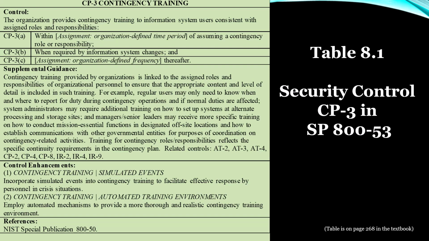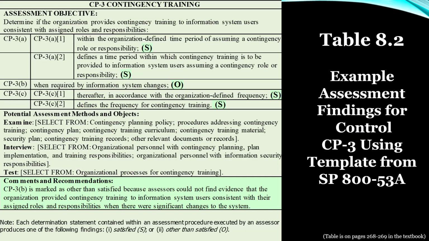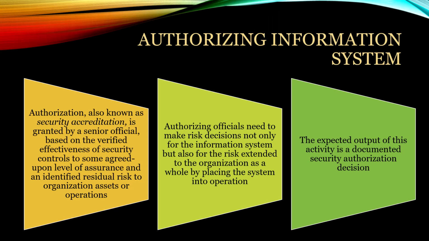Then we have authorizing the actual information systems. Again, authorization is known as security accreditation, granted by senior levels to verify the effectiveness of the controls by upper level of assurance and identify whatever risk is present. Again, the authorizing official, normally an executive, ensures that risk decisions comply with all mandates, and again, all expected output is then verified. The control gate here is system readiness test, the CNA certification review, authorization decisions, and final project status and financial review.